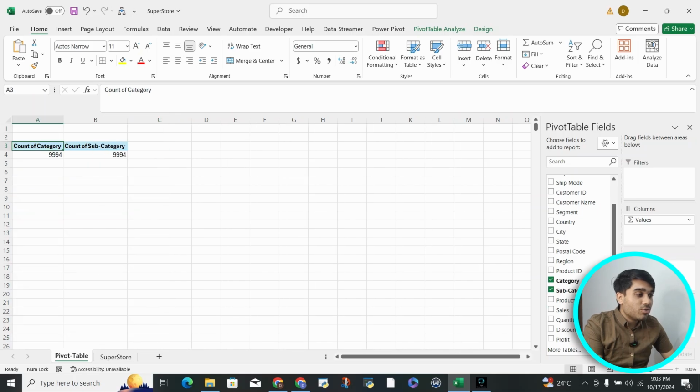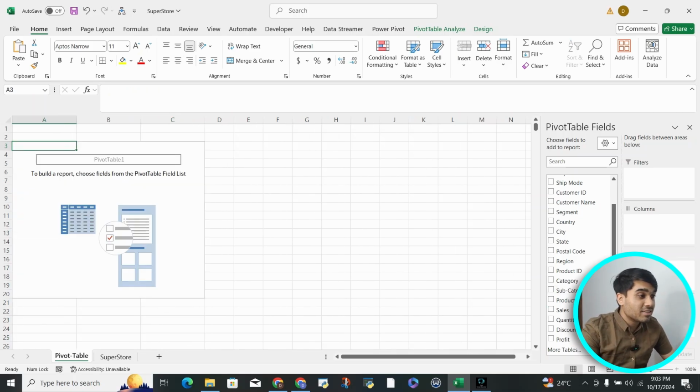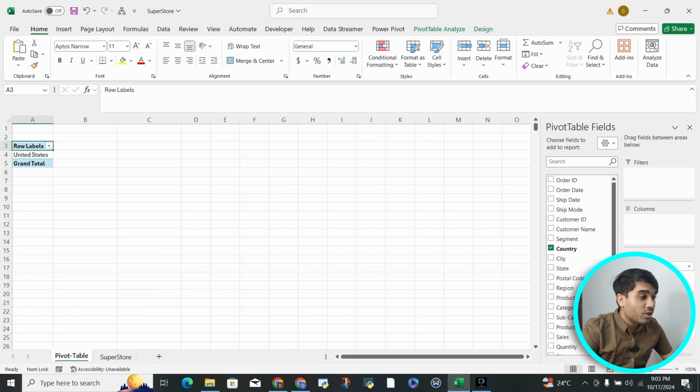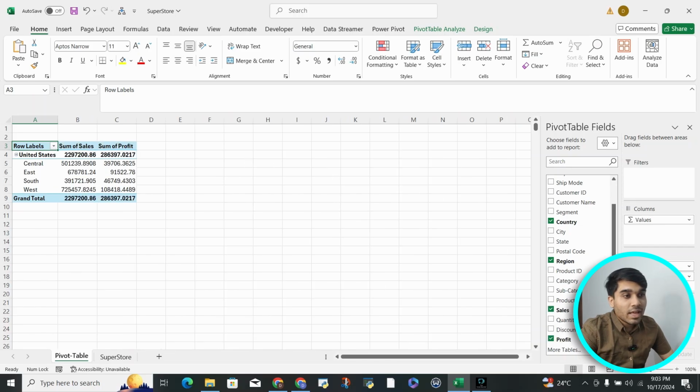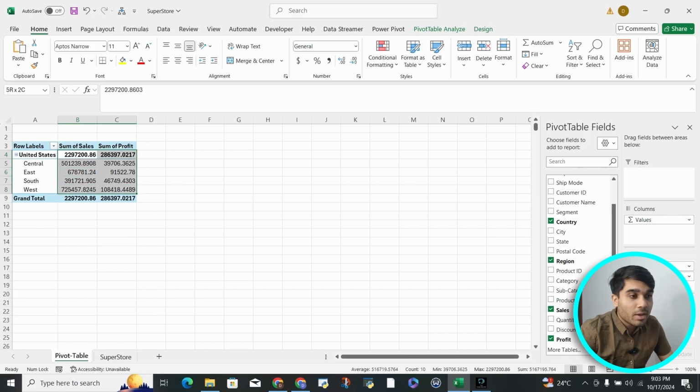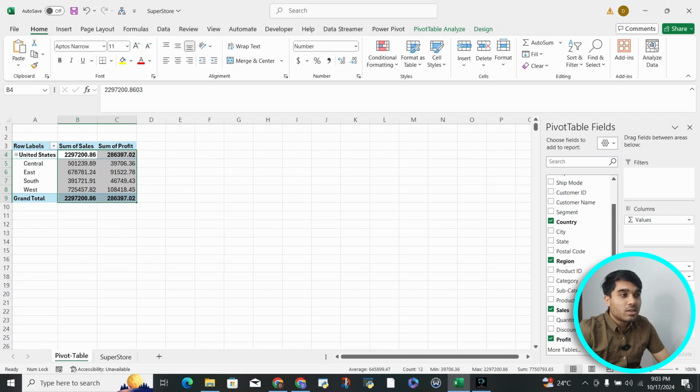So for now, I will go back to my example, or even better, let's just create another example. We can take country for rows, then under country we can take region, and under region we can see sales and profit. One more thing that I can see right now is the number of decimals are also not aligned here, right? So I might want to change that. Instead of going to Power Pivot or even PivotTable Analyze, I can just use the Home tab and then decimal places correction, and then I can just directly do it, right?